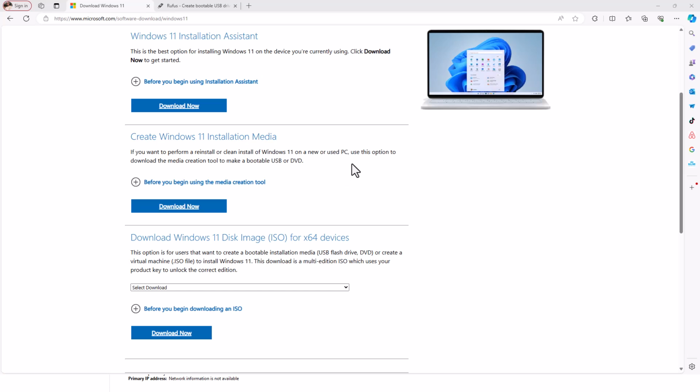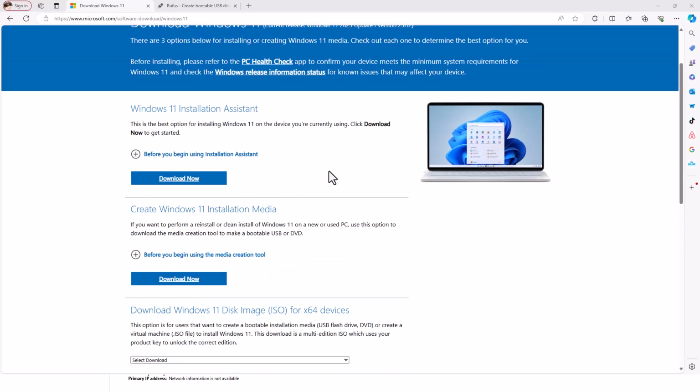But if, for example, you want to do a clean installation on a device that already has Windows 10, you don't want to upgrade, you just want to do a fresh installation, what you need to do is to first of all go and download the Windows 11 operating system. And mind you, your Windows 10 activation key can also be used to activate Windows 11. So when you install Windows 11 Professional on a device that already has Windows 10 Professional, your Windows 11 will be automatically activated without any problem.